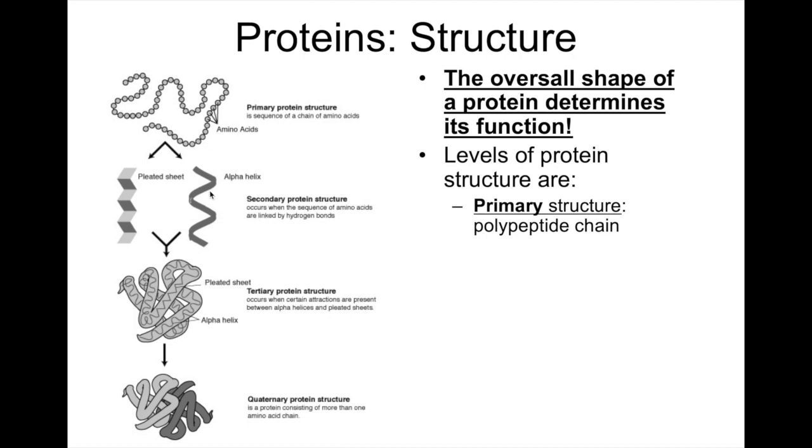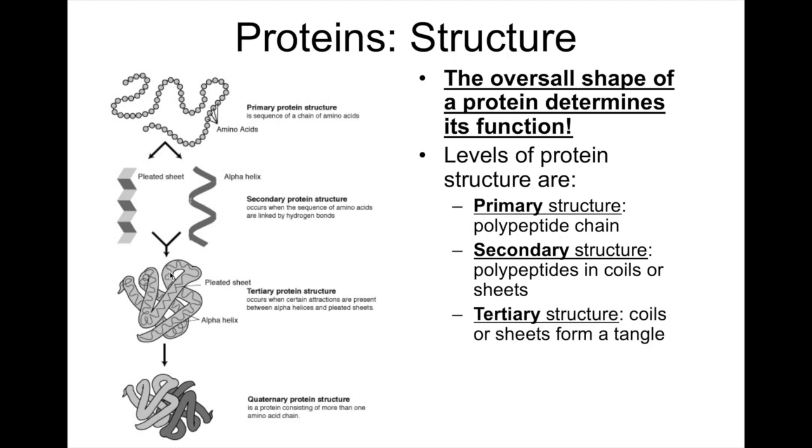Then you'll have certain amino acids, because they either have nonpolar or polar portions on them, that will be attracted to each other. So they'll start to fold and coil in on each other in different ways. This alpha helix now starts to fold around different portions of the molecule, and those could be like phenylalanine with that big carbon and hydrogen group coming off, or valine, or one of these nonpolar ones. The nonpolar subunits will find each other and want to stick with each other, whereas the polar ones would either want to stick with water, or they might want to stick to each other as well, depending on the environment where this protein is.